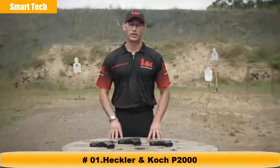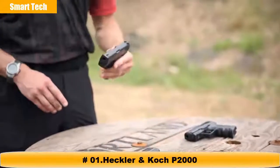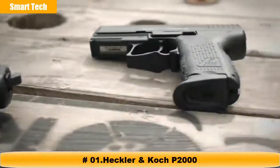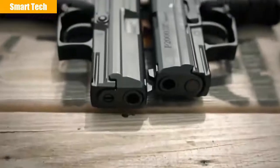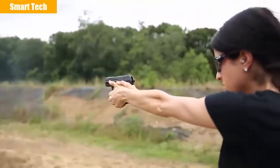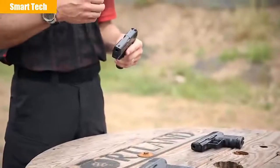Hello everyone, I'm John Rasmussen from the HK Shooting Team, here to talk today about the HK P2000. The P2000 line of handguns is a polymer frame recoil-operated handgun chambered in both 40 Smith & Wesson and 9mm. It's offered in a number of different models and variants. Different models of the P2000 include the full-size P2000 and the subcompact P2000 SK. Different trigger variants of the P2000 and the 2000 SK include the LEM trigger variant, as well as the traditional double-action variant. All operating controls on the P2000 and the P2000 SK are fully ambidextrous.